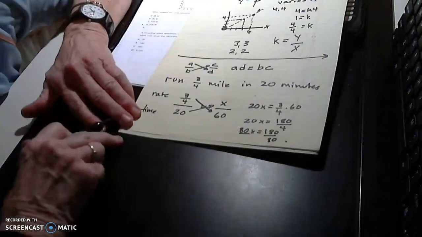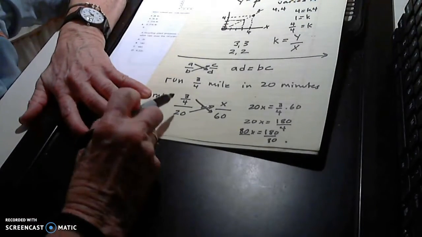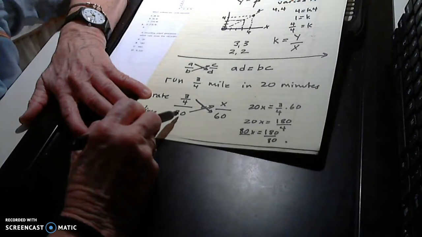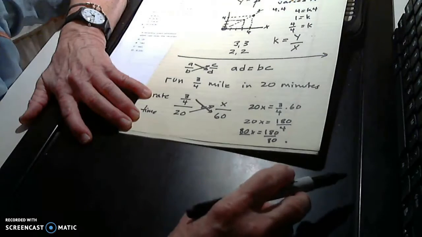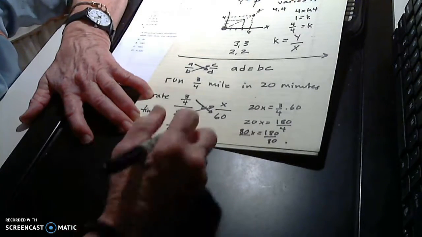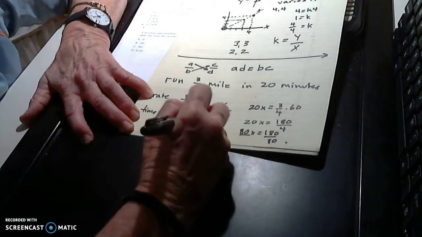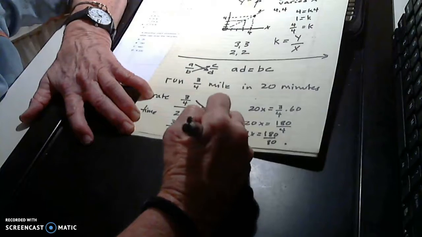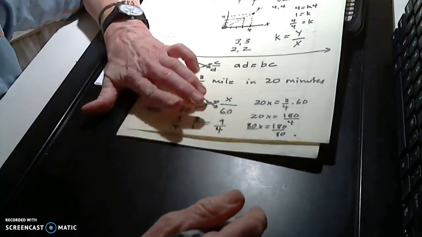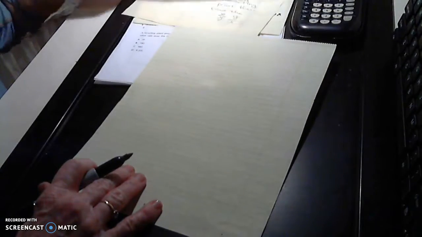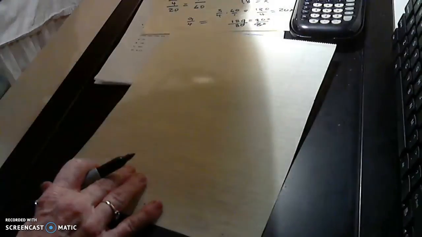The intuitive way of looking at this is just say, well, in 3/4 of a mile, I run for 20 minutes. 20 minutes is 1/3 of 60, so I could take my 3/4 and just multiply it 3 times, because 20 is proportional to 60 by 3. So I would get 9/4, which is going to be the same answer. It's just more intuitive than the mechanical way. Either way will work.